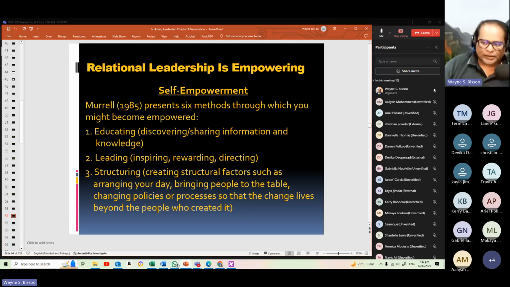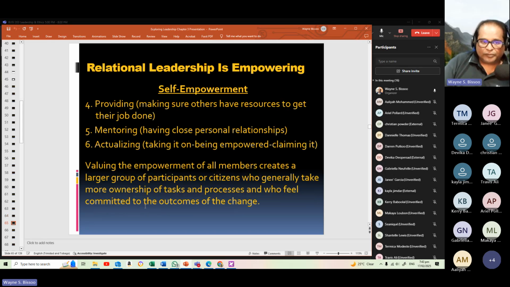So group work needs to be done. You don't like to take charge, take charge. All right. Help, but don't bully people into doing the work. Inspire them and motivate them to get the work done by trying to share the commonality of what we're supposed to do. Structure your day and structure your life in such a way that you are going to encourage your own self-empowerment. All right. Make sure that you bring the resources that are necessary together. That type of stuff. Structure your life, structure your activities to meet that requirement of self-empowerment.